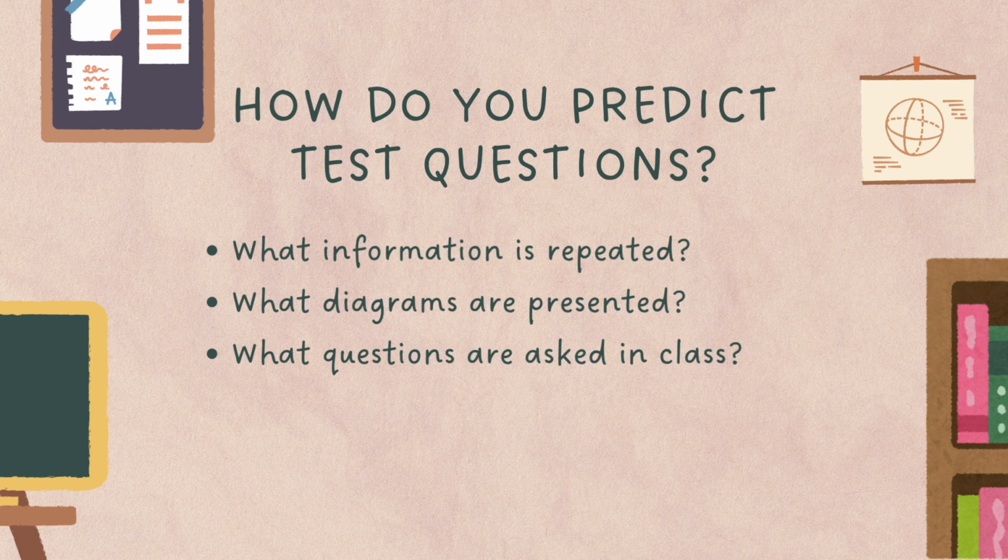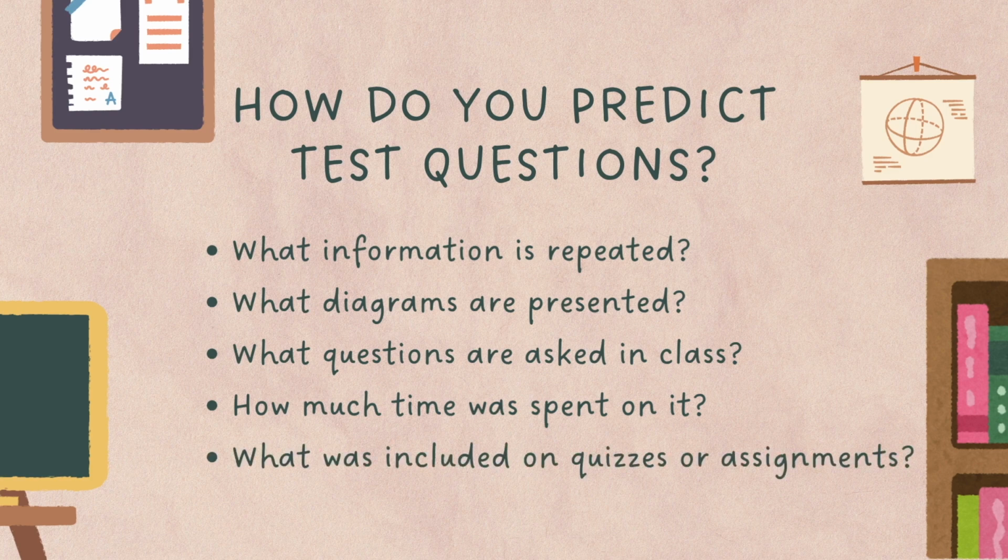What kinds of questions are asked in class? This can also give you a key indication about what to focus on, as this tends to be a time when the instructor is trying to gauge whether or not the class is understanding the material. You also want to think about how much time was spent on a topic in relation to other topics. So, if you spend a lot more time on one topic versus the other five, that one topic is probably not only more difficult, but possibly a little more important than the others.